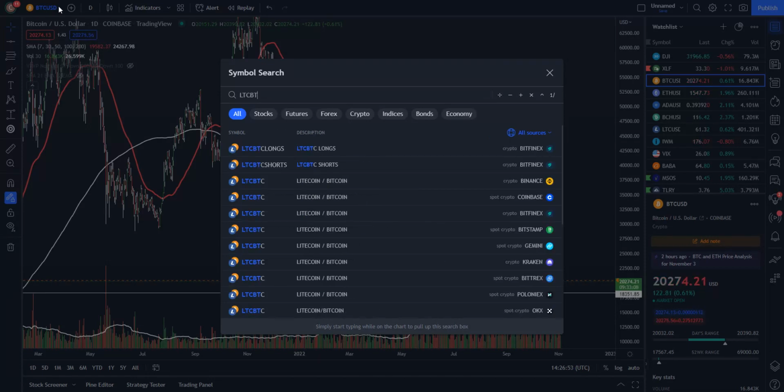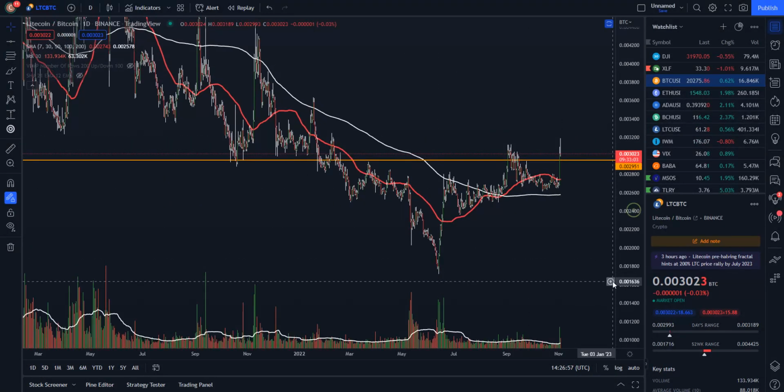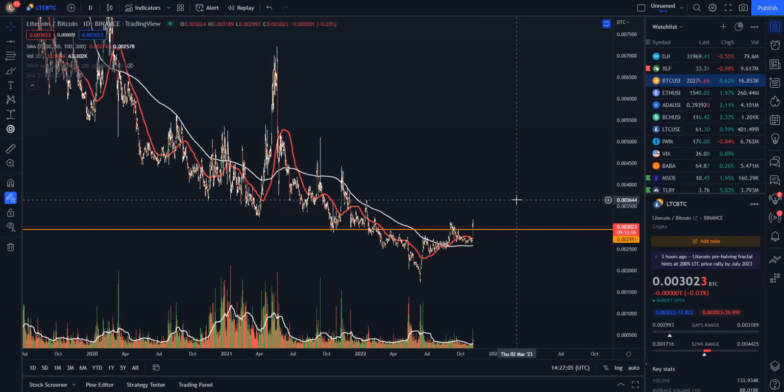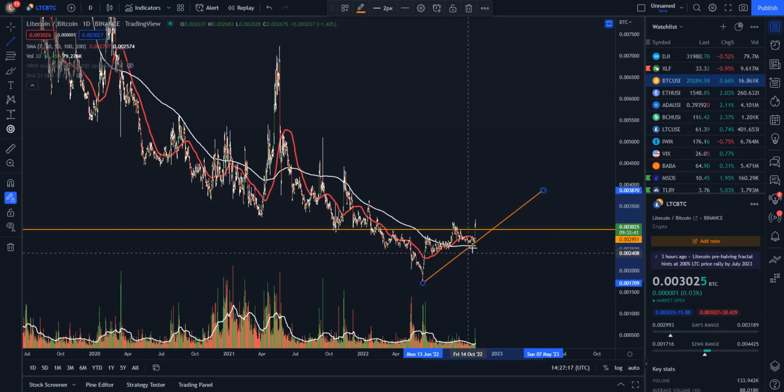We'll go LTC BTC, just take a quick look here. And what you can see, guys, we actually crossed over our 200-day moving average here. Got another nice pop to the upside. So we're looking at some resistance up in this area here would be our next one. That'd be at 0.003644 would be a spot for us. But we could draw an uptrend line, and we haven't been able to do this in a while here, guys. Right here. And that's what we'd want to see hold, just keep working our way back to the upside.